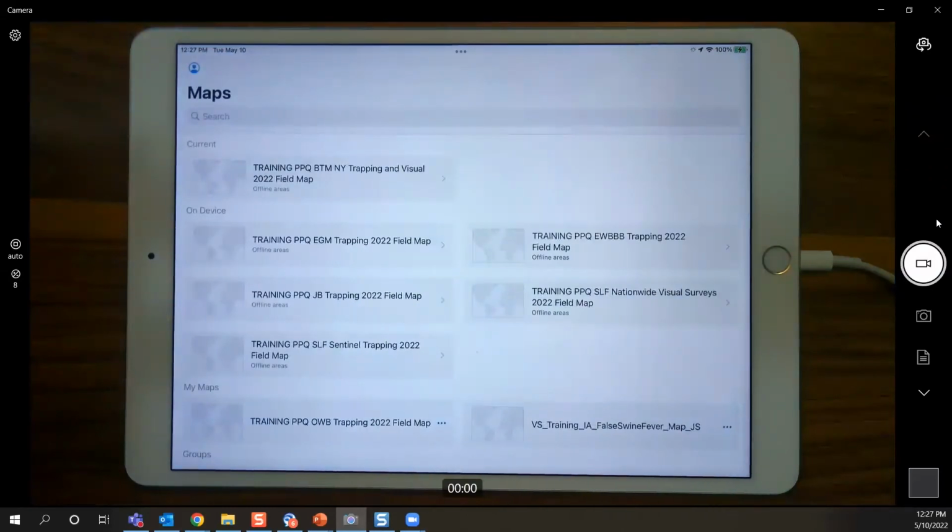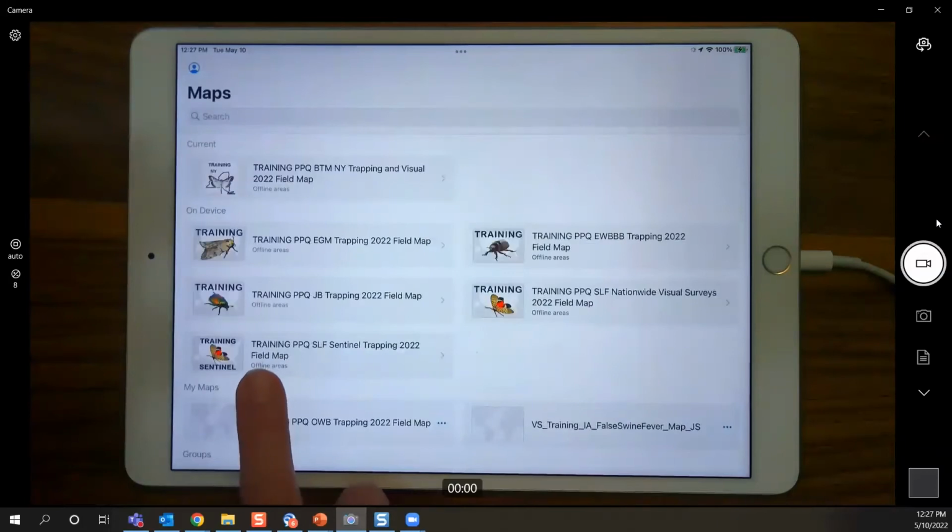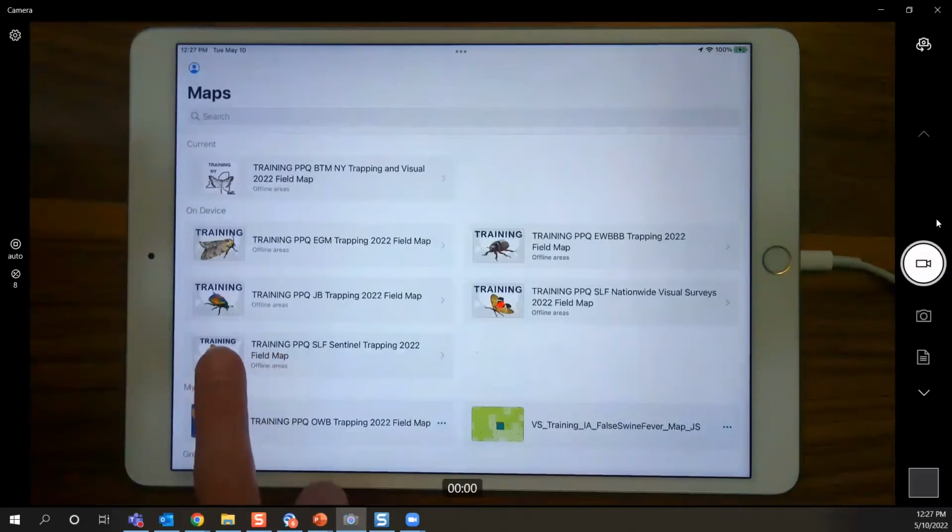I know already myself that I signed into that stage URL, but there are a couple of signs here as well. I can see a multitude of offline areas that I've downloaded, and you can see the title there is training, all caps. The thumbnail itself has the word training, all of these.